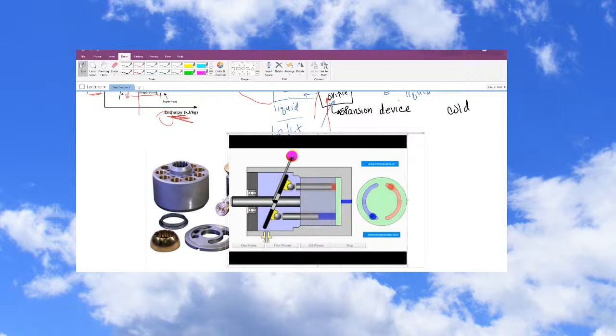And so if I change the angle, so if I take this ball right here, for example, and swing this over vertical, then the difference from this point to the point down here would be very low. And if I swing this over and angle this plate very steeply, then you'd see that the piston would travel the most up the cylinder and the most down the cylinder here. And so that's a variable displacement piston pump or Waterbury pump or compressor or whatever you want to use it for.